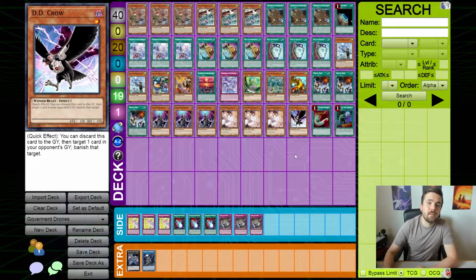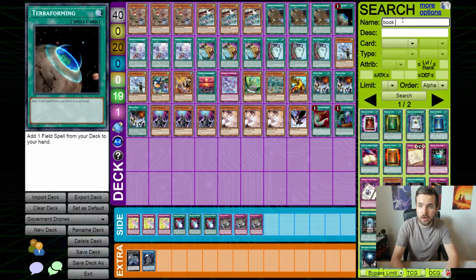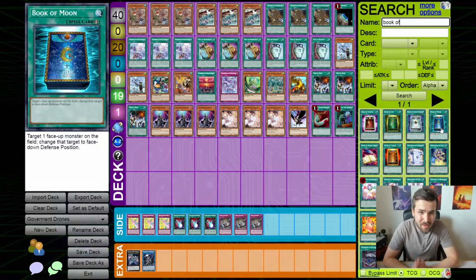And lastly, the deck has inherent ways to stop its biggest weakness, which is targeted effects like Effect Veiler or Imperm, which bypass the chain blocking. You can play around those with cards like Floowandereeze, Advent of the Adventure, or Book of Moon, which people are currently not too keen on. I haven't played Floowandereeze a lot, but I think that with people going back to a 1 to 2 hand trap meta, where they want 2 hand traps in their hand, people will probably put in Book of Moons again, just because there will be a shit ton of Veilers and Imperms in a lot of main decks right now, making it so that you have a little more robust engine than you usually have.